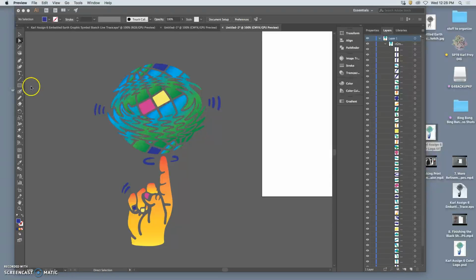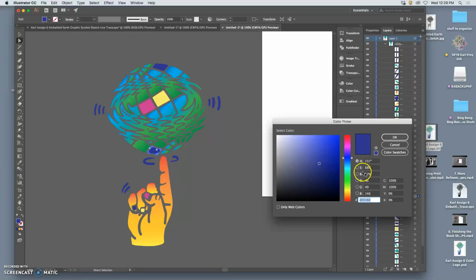What I'm going to do, let's see. I'm going to color with just a simple light blue.